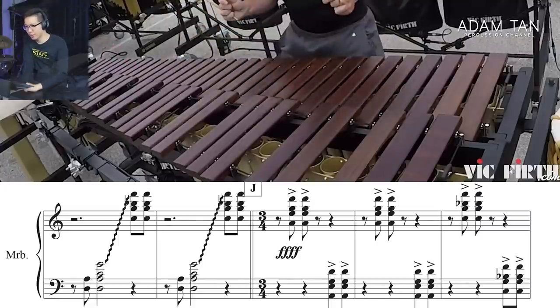This one isn't too bad to learn as well because it's actually just the same thing in both hands once again. So you got A E G D. And C, G, B flat, F.